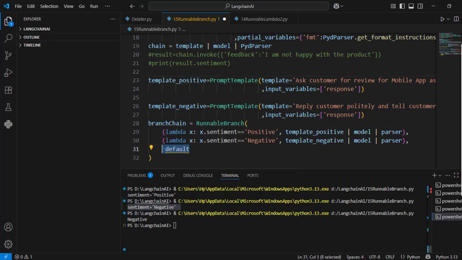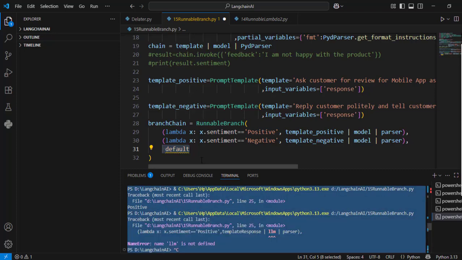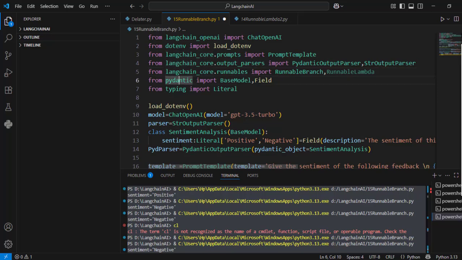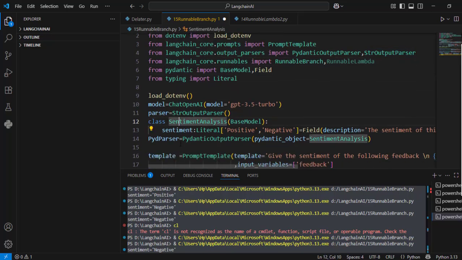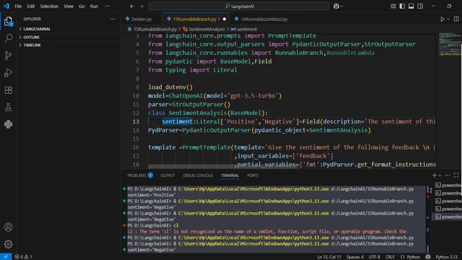Let's say if the sentiment is neither positive nor negative, although I have used the pydantic method, so either it will be positive or negative. Okay, if it is anything else you will get an error because pydantic will fail it. If suppose you get a sentiment as neutral here, pydantic will not allow sentiment as neutral because it will fail it.